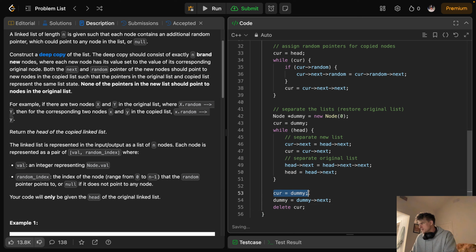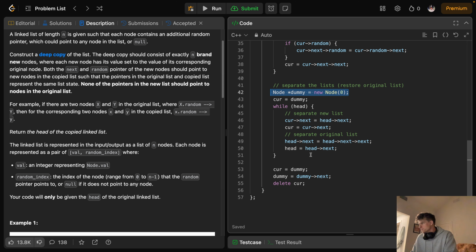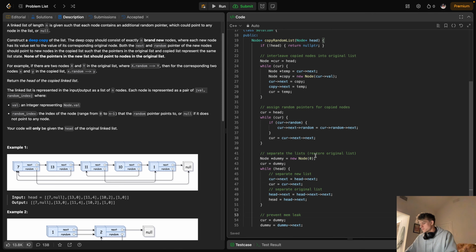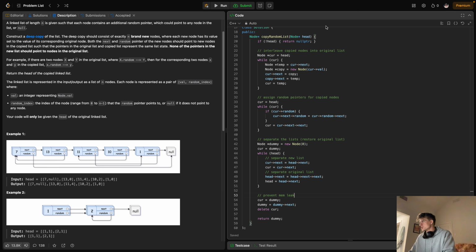That'll basically deallocate that space for dummy node. And now we can safely return dummy without any memory leaks. And that's pretty much it for the algorithm. So prevent mem leak. So that's pretty much it for the code for the O of 1 solution.